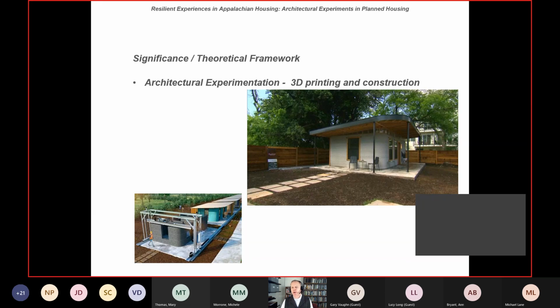So this is actually a 3D printer. You're used to a 3D printer printing out something rather small, but now you can scale it up, if you see in the lower left-hand corner there, where you can actually print out a house. It's printing out a house out of concrete. And in one day they can build a home. This is from Austin, Texas, and I saw the presentation there. So ultimately, will new technologies allow us to think about housing in a different way as well? Can we afford things we couldn't afford before?